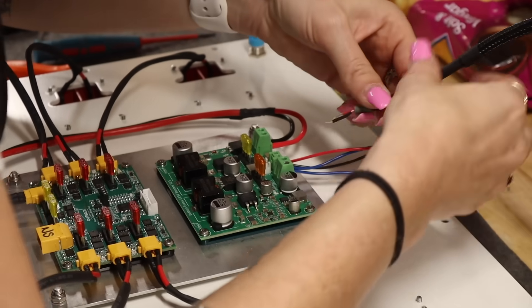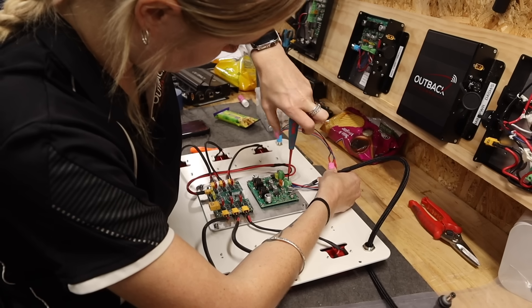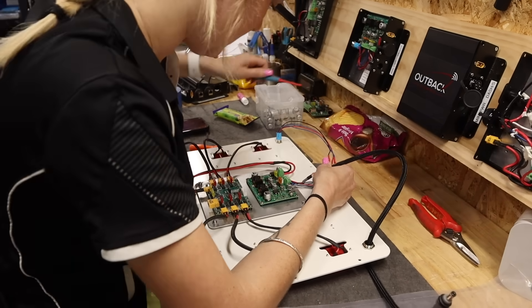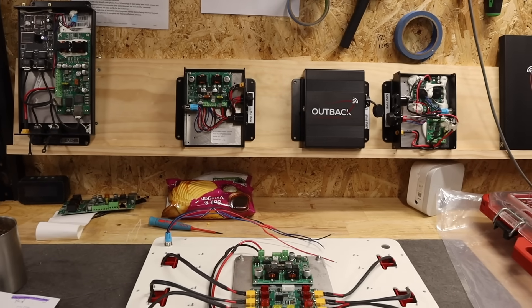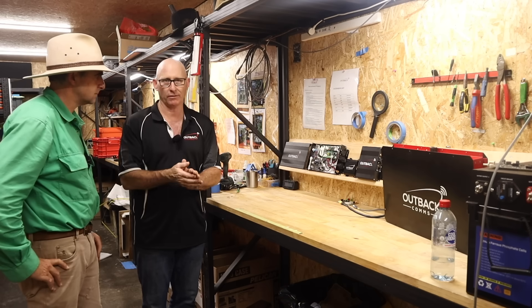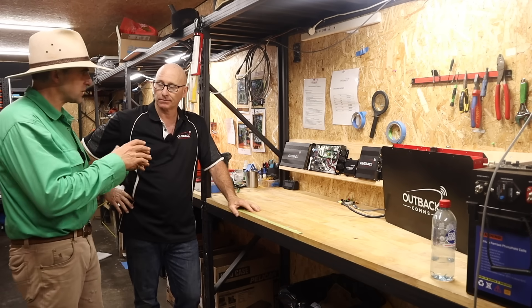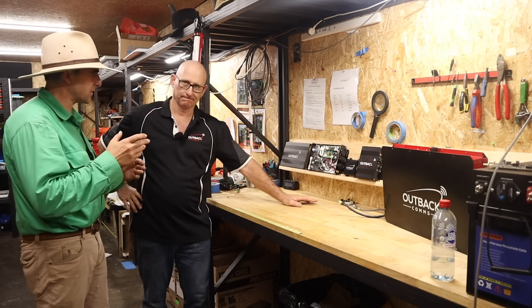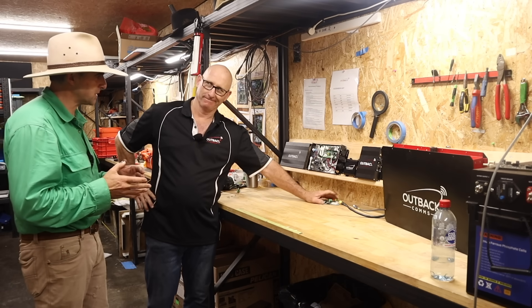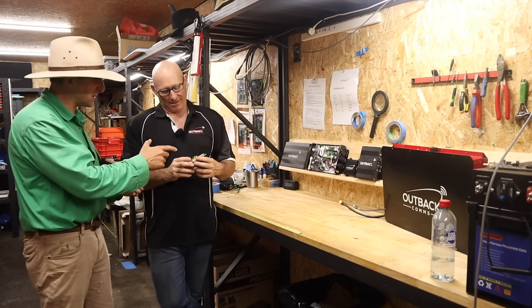There's quite a bit of complexity to make Starlink work. The mini is really simple — it just needs 12-volt power, but it doesn't like 12-volt power in motion so we have to boost it. Gen 3 is even more complex in how we make that all work. You're actually developing chips that will run LoRa WAN networks and talk to other devices that weren't built for this — you're giving away all your secrets!